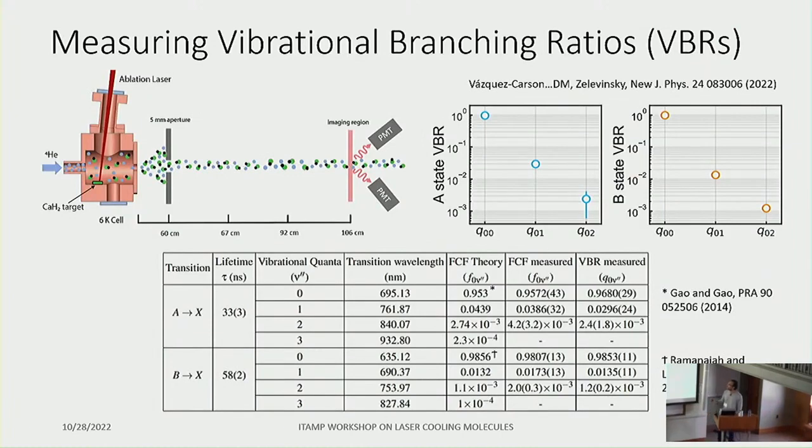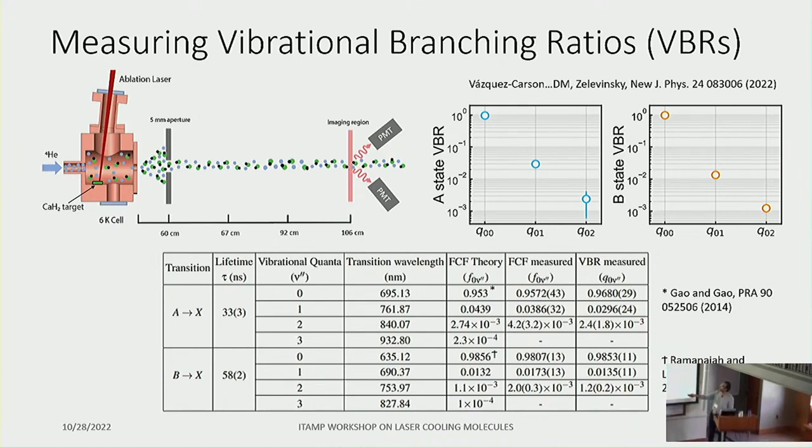Okay, so in the beginning, what we wanted to do is set out and confirm that this molecule is indeed laser coolable. There are a few properties that are crucial for laser cooling, and you have heard a lot of discussion of those properties. The first one is that the molecule should have quasi-diagonal branching ratios. So we want it to be as close to a two-level system as possible.